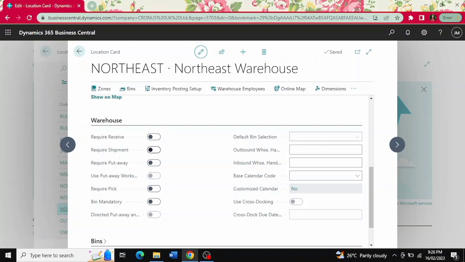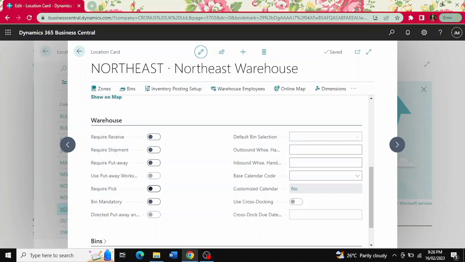And if you turn this on, the require shipment, you will be required to create shipment document. If you turn this on, the require put away, you are required to create put away document and use put away worksheet if it is mandatory to use a put away worksheet.